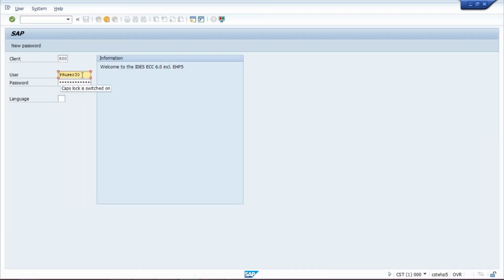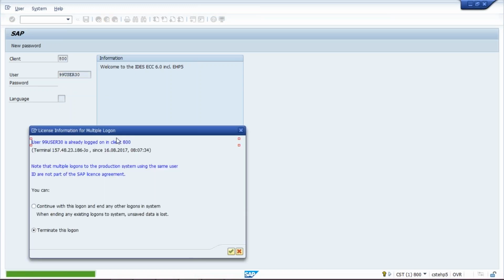Give your ID and password, and always have a look that the caps lock should not be on. If you give your, okay, it's saying the user is already logged in, so click here and then press enter.